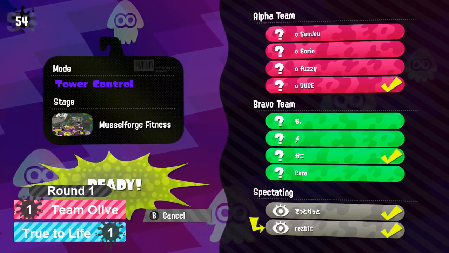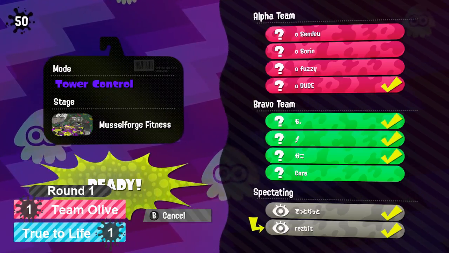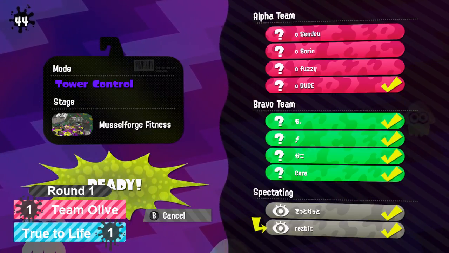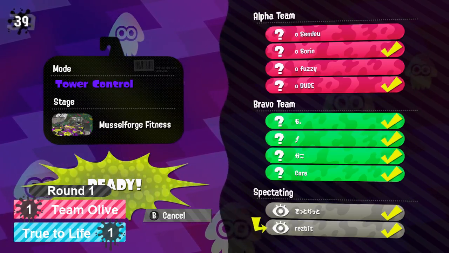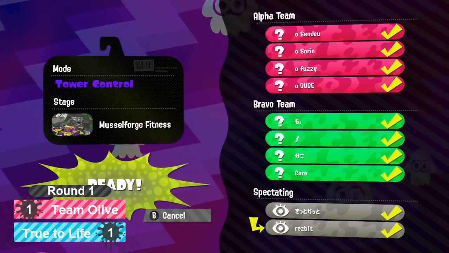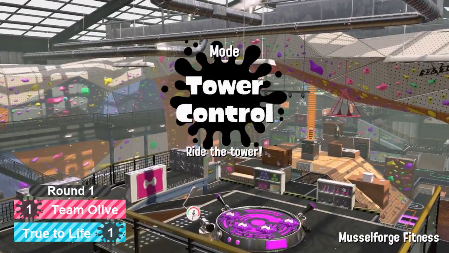Alright, the next map we're looking at here is Muscle Forge Fitness. Excellent map. One of my favorites out of the new ones. There's lots of height variation going on. And as is a theme with a lot of Splatoon 2 maps, there's a lot of ways to approach mid, which is very important, as mid is where the objective is, of course, as is the case with most Splatoon maps.